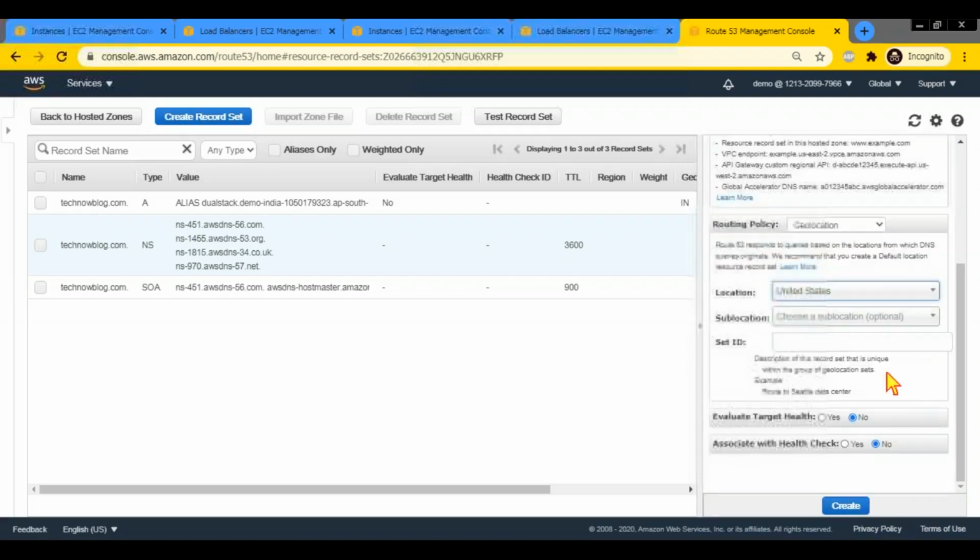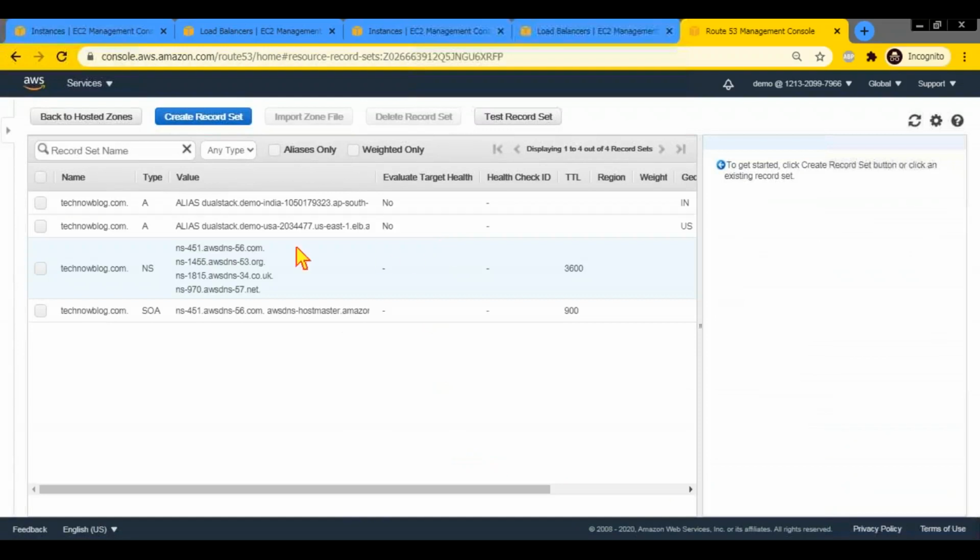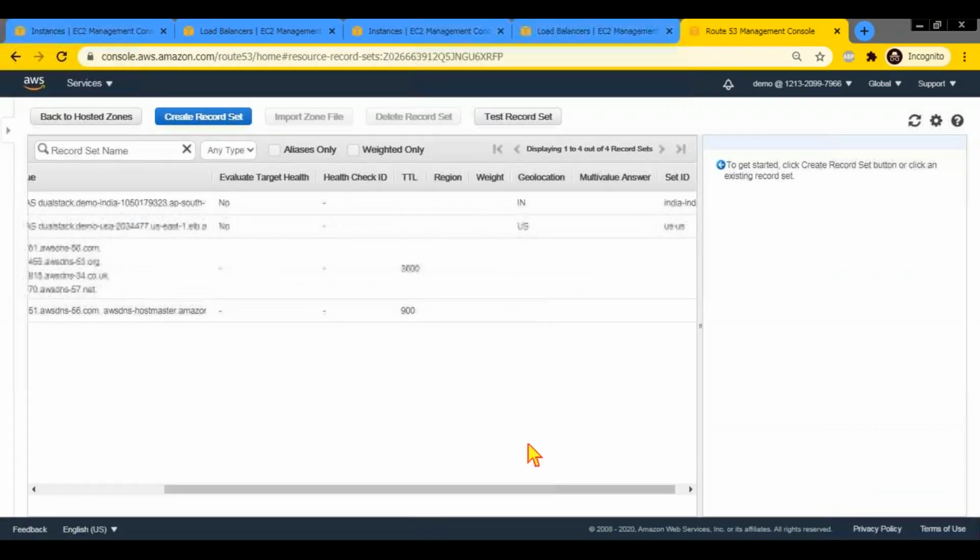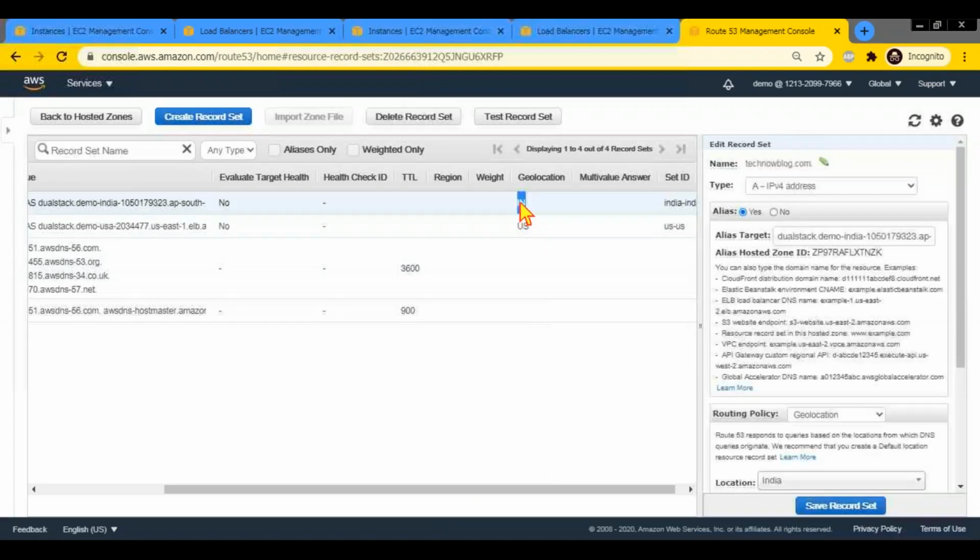I'm not putting any state. If you want, you can do that. I'm going to just call this US to US, and I'm going to say create. So we have two records based on the location. If the user is coming from India, then it goes to India. If the user is coming from US, then the request goes to US.